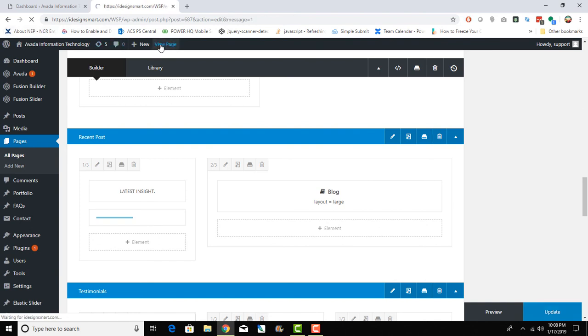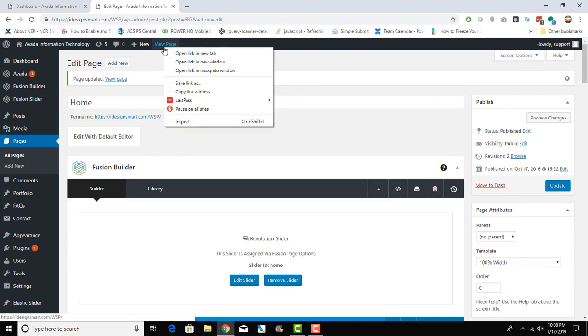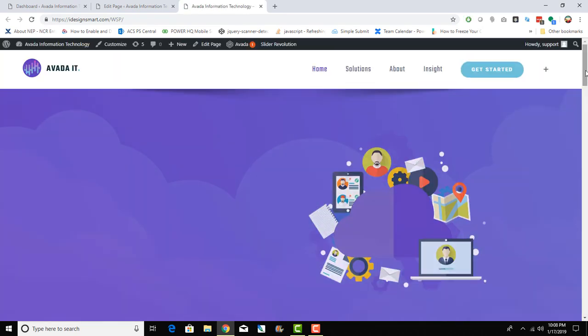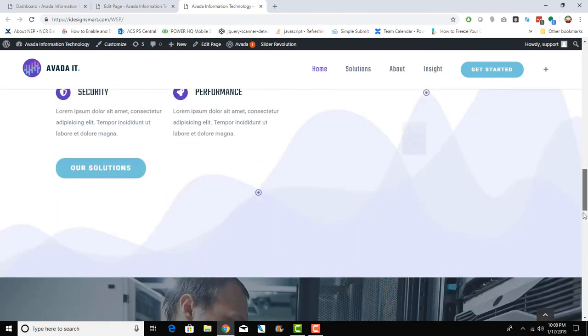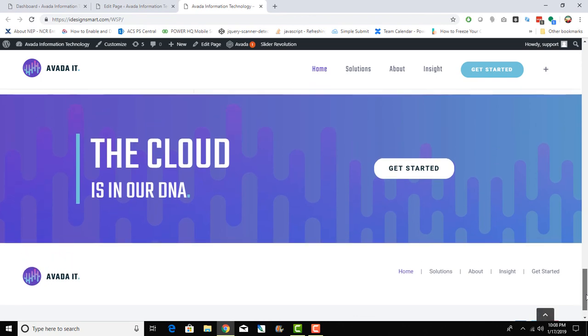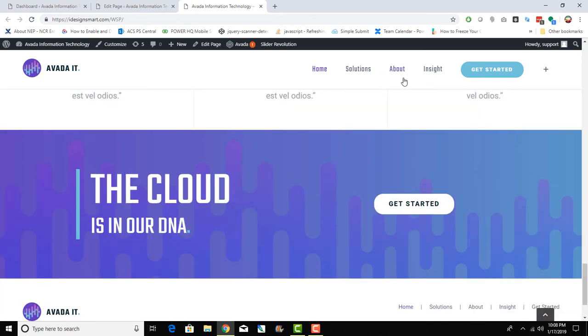And while this is updating, I will go ahead and open this link in a new tab. Make sure my CTA is there and it looks correct. Okay, this is my page. Scrolling down, looks like everything is fine. So that's the page. Now we want to, let's say, add this container to our about page.